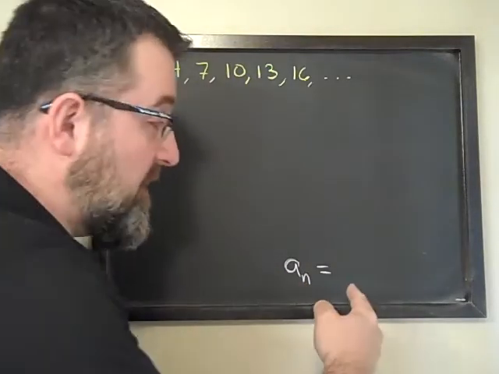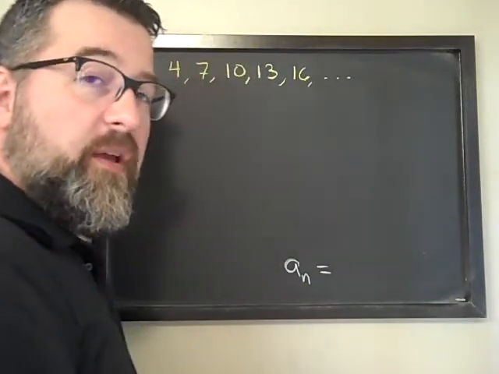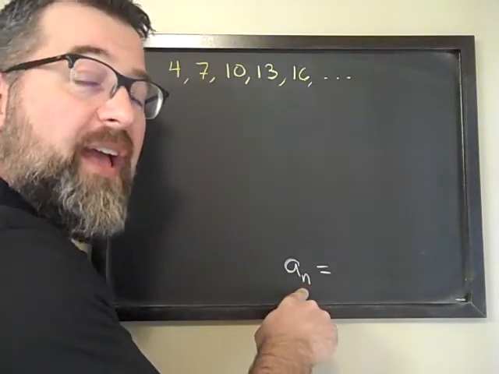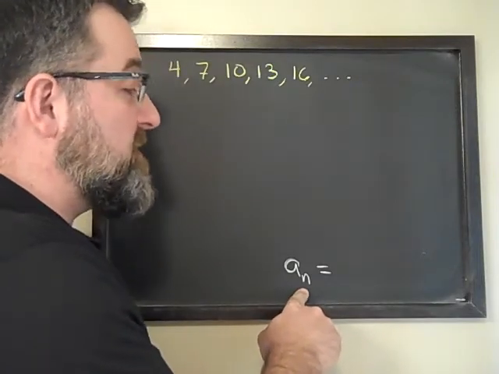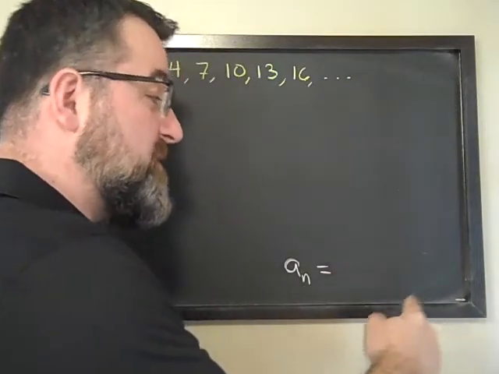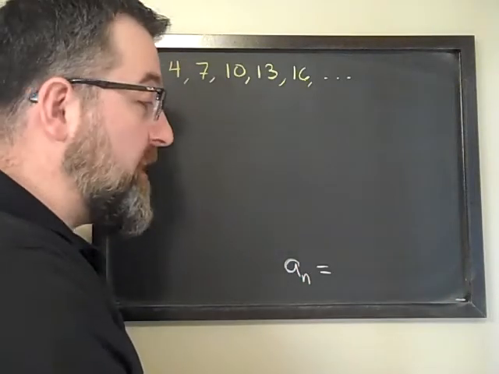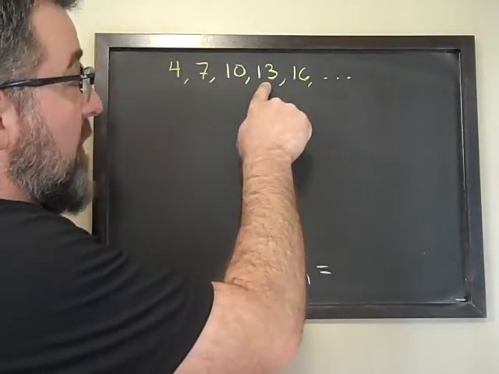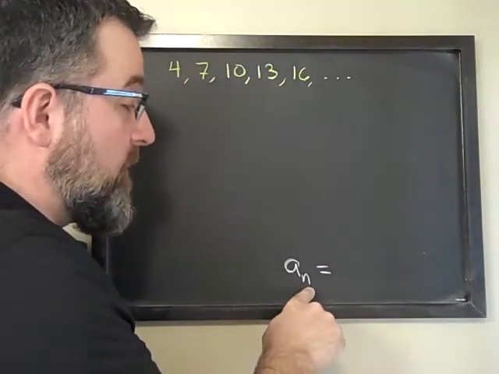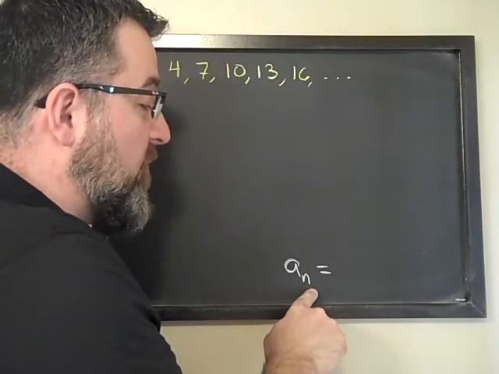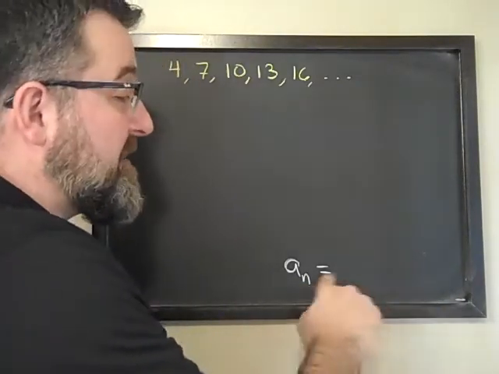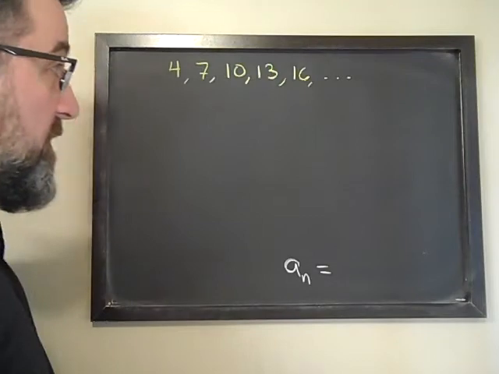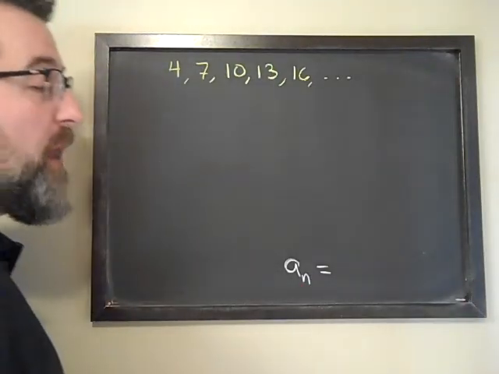and I'm going to need in my right side of the equation an algebraic expression where I can input a value of n, which is a placement in the sequence, and the expression, whenever I substitute the value of n in, it will churn out a value of the sequence. So for instance, I want something where if I find a sub 4, and I put the 4 in for n, it's going to churn out a value of 13. That's the goal here. Now, to get to that, how do you write that?